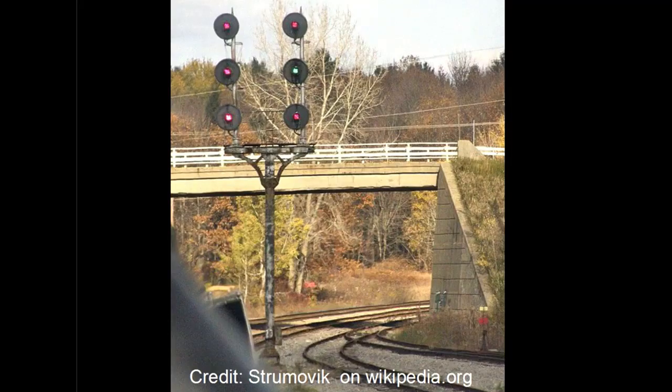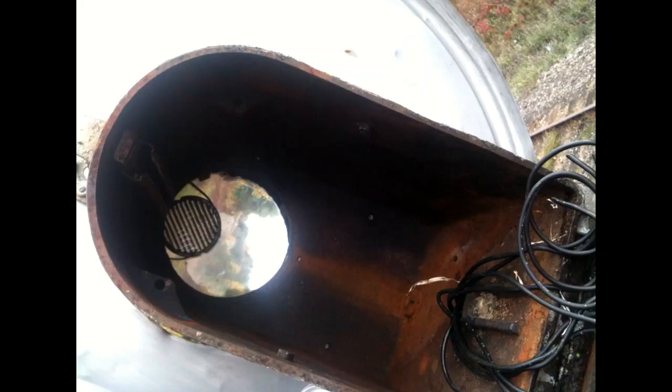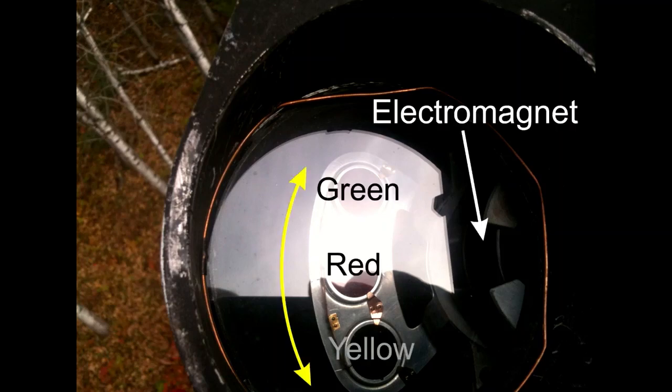The most common signals are the searchlight signals. Now, these are a single light which gets focused through two lenses, and then the light passes through a colored glass to make it either red, yellow, or green. You can see the three colored glasses in this picture of the internal workings of a searchlight railroad signal. The holder gets pushed to the right or to the left by an electromagnet to put the yellow or green glass in front of the light. Notice that the middle glass is red. This is a fail-safe. If the electromagnet fails, then the light reverts to red.